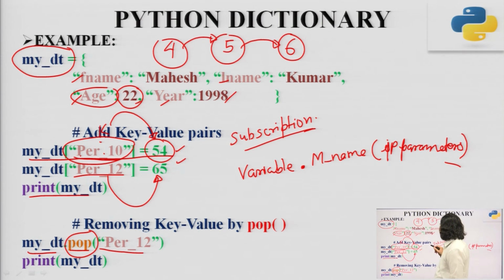Whenever you are going to try anything in the dictionary data type, this key element holds a very important position, because without the help of this key element we cannot access the values. So, here we are going to remove the key value pairs by this pop method. The process is very simple, just input the key element, and that key element will be removed from myDT. That means, after the removal the number of elements must be 5.